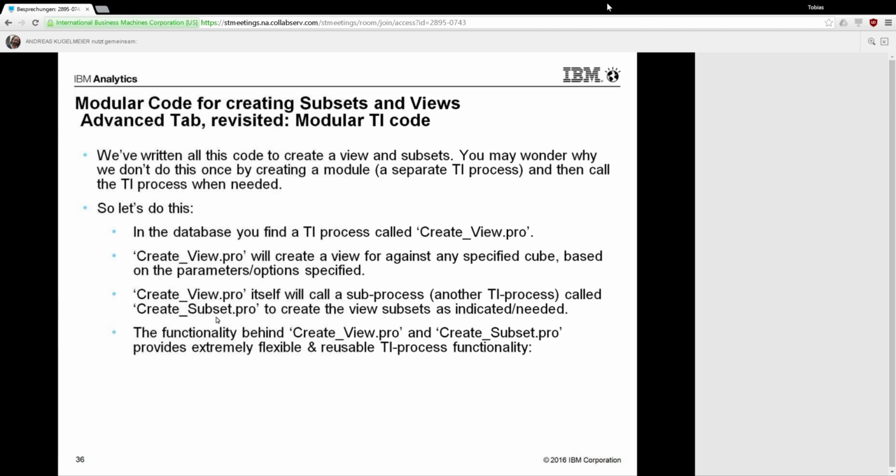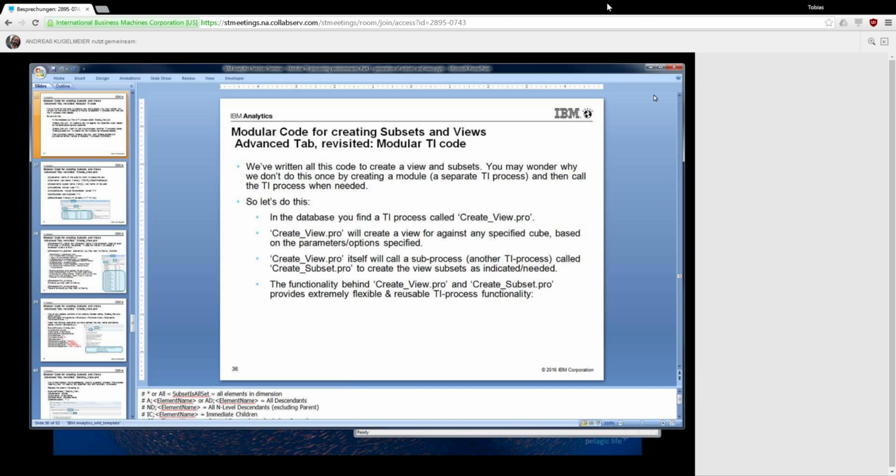Now we'll be introducing modular TI code, and for that I will switch over to Architect in just a minute.